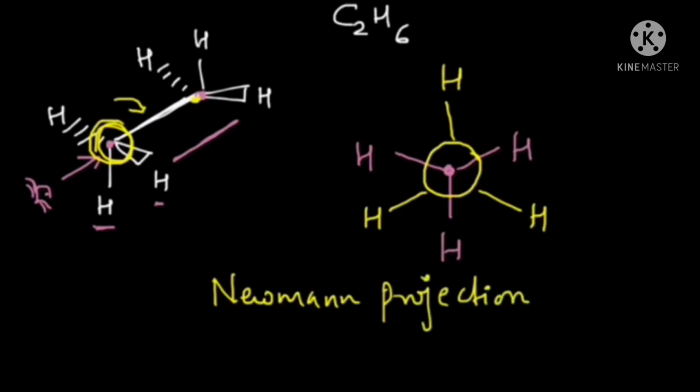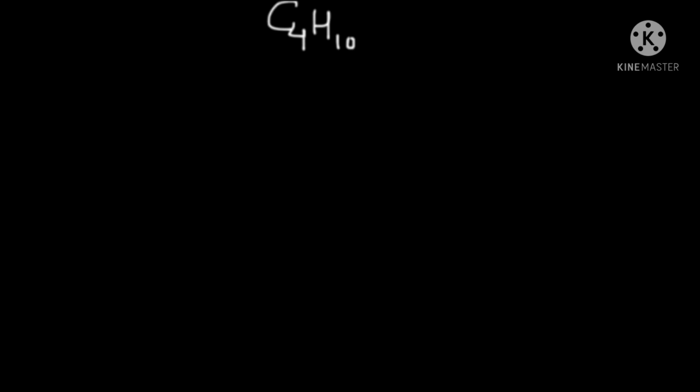So it is as simple as that. All you need to do is figure out the bond along which you are going to view the molecule and then draw the connections on each of the atoms. We will take one more example to understand this concept better. Let's talk about drawing the Newmann projection for butane. But first, what is its dash and wedge formula?